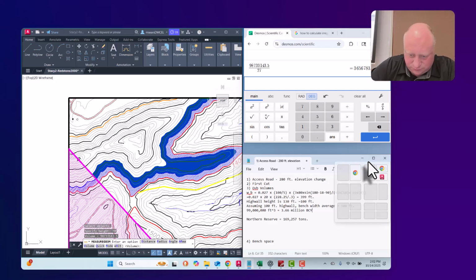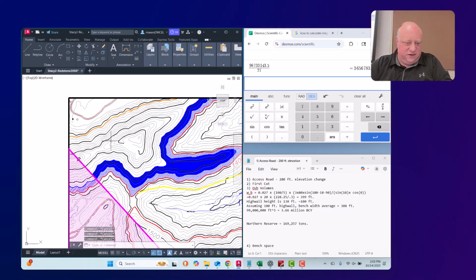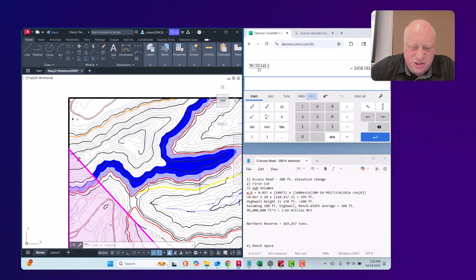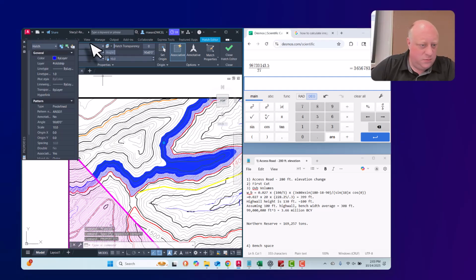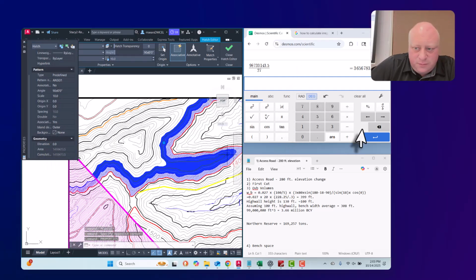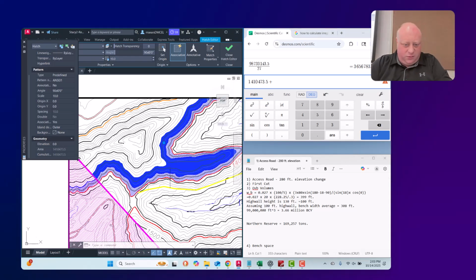Now, though, that's how much cubic yards we have. What I now need to do, we need to figure out how much space there's going to be here on this bench after we're done mining. And so we have to take into account both areas here in this case. So if we look at the properties, it'll give us the area. And so we can take that 104 for 73.5 plus we're going to add in this area as well.